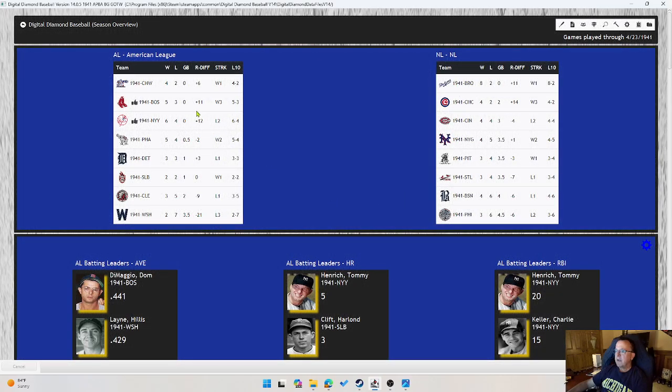And you can see right now, the White Sox and the Red Sox, a battle of the Sox, are tied for first place. Let's see, the Yankees, actually, I'm sorry, the Yankees are in there too. All of them are 0 games back. So we have a 3-way tie for first place. The Philadelphia Athletics and my team, the Detroit Tigers, are 3rd and 4th.